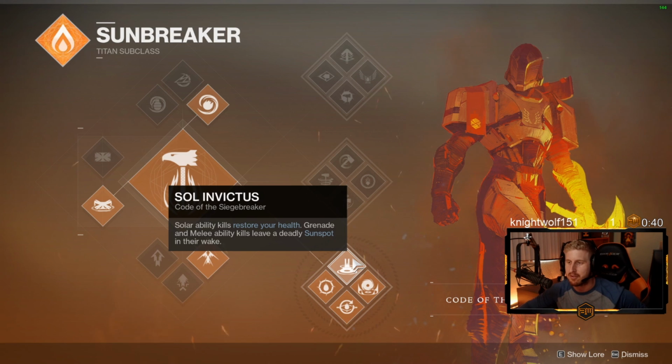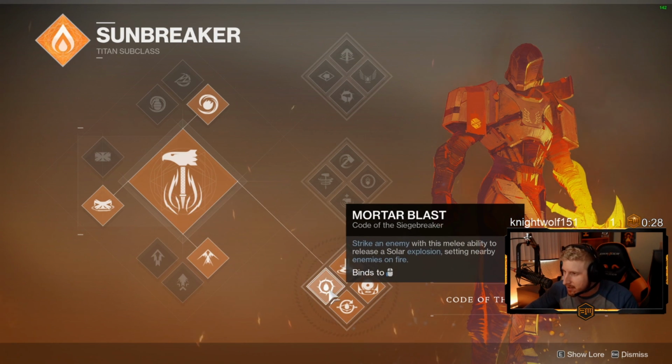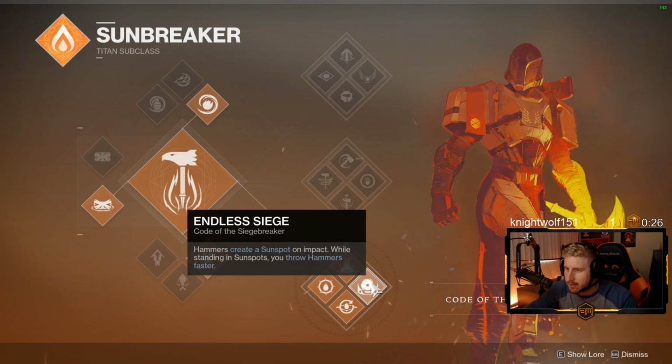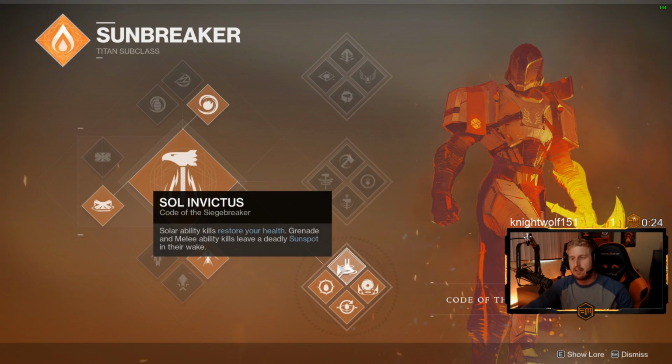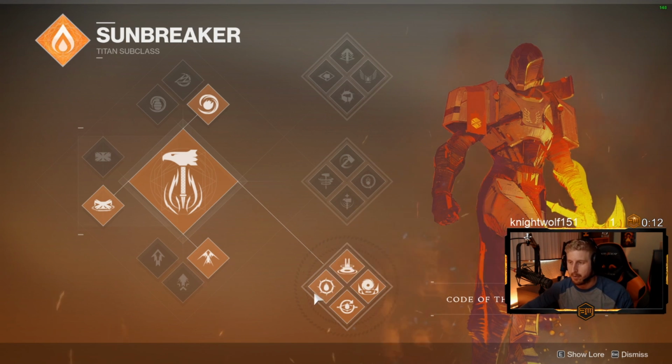So, bottom tree hammers, we've got Soul Invictus. Solar ability kills restore your health. Grenade and melee abilities leave a deadly sunspot in their wake. So all of your abilities, so your punch and your grenade, restore health. What this doesn't say is that your hammer kills actually restore your health as well. And it's a pretty significant chunk of health that it restores. And it really allows you to roll through people, whether with your abilities or with your super.